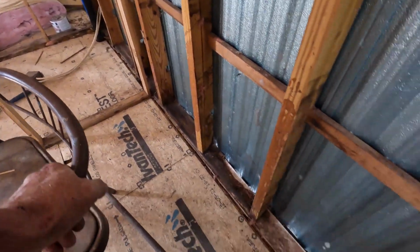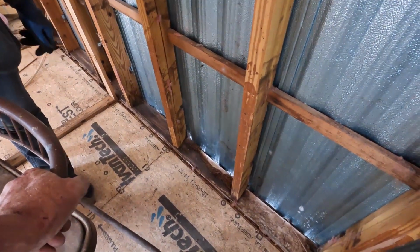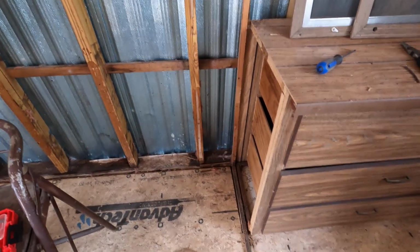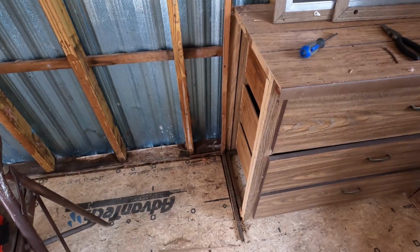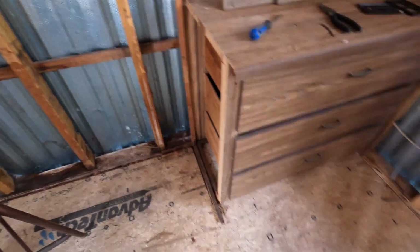Looks like we got some more stuff over here. Yeah. We're going to have to change that. I don't like it. We gotta fix that. Yeah. Didn't see it. I don't know how we missed that. We didn't have the wall floor out. Taking that out, or you're leaving it? I think we're going to take it out. Be best. That way it'll be a lot easier to fix that floor. Yeah. We'll do that. Can't believe we didn't get that.